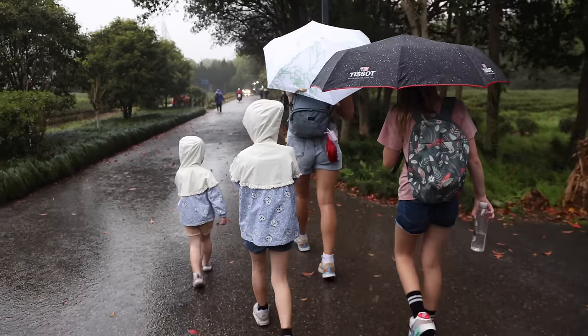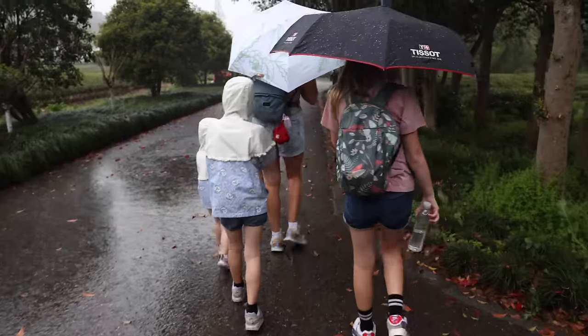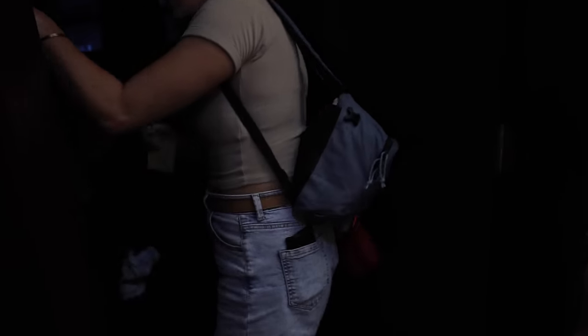Disaster has struck — the heavens have opened on us at the last minute. Luckily we had our umbrellas. The raindrops are so heavy over these tea fields but we've all got our umbrellas and the girls have got their rain jackets on. Hopefully we're going to make it in, but we are a little bit wet right now. This is just classic. And finally we are back at the hotel — we escaped the downpour but we kind of enjoyed being caught in that heavy rain in the tea fields. There was something iconic about that. We got a taxi all the way back to the hotel.